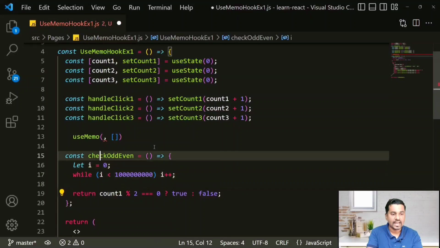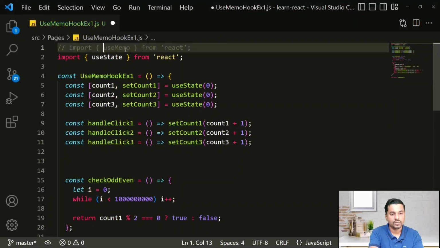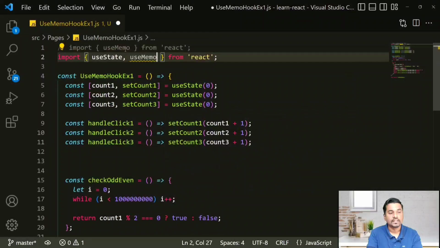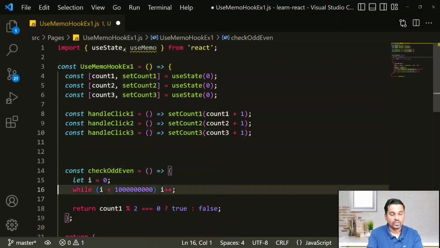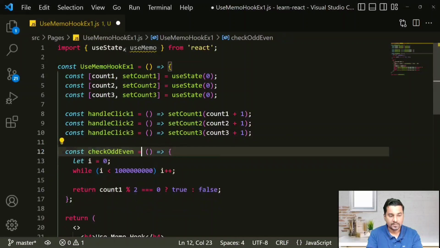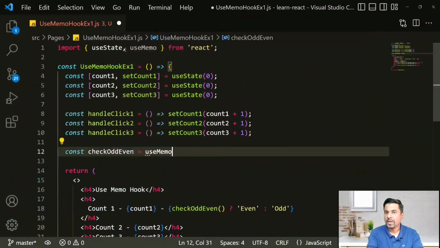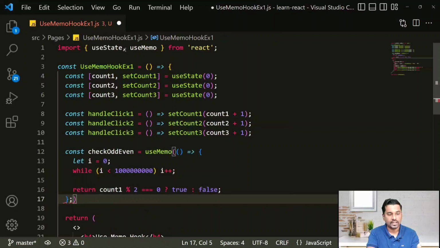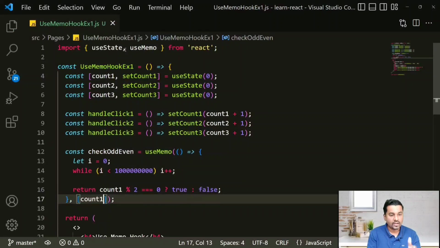So how do we write that? We'll first import it from React. You just need useMemo here. And now quickly, the first parameter: control X and paste into useMemo. The first parameter is my function. Whatever I cut, I paste it here, remove the semicolon because I don't want my line to end there, and the second parameter is my dependency list. So keep an eye on count 1 and rerun this useMemo only and only when my count 1 changes.